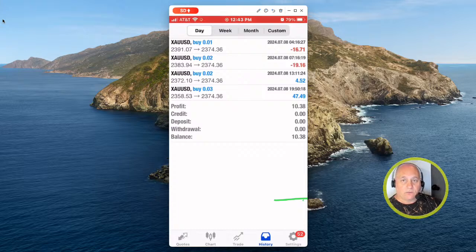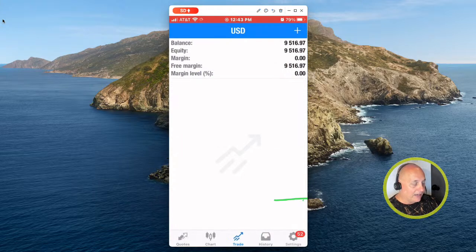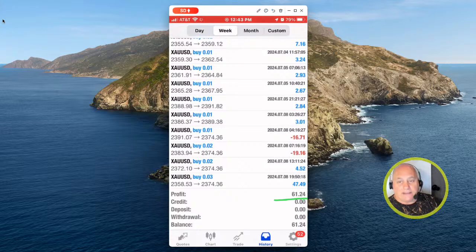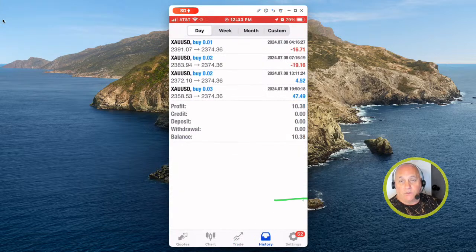And to show you the results, we're more so looking at it day by day, because I forced a big loss. If you come back here and look at the balance, $9,516. If I jump up to the week, it's going to show a tiny little profit, $61.24. And if I go for the month, you're going to see a loss. The system didn't do that. I forced it, wanted to change the settings, and we're doing what's called forward testing. So it is doing what I told it to do, and I like what I'm seeing there.